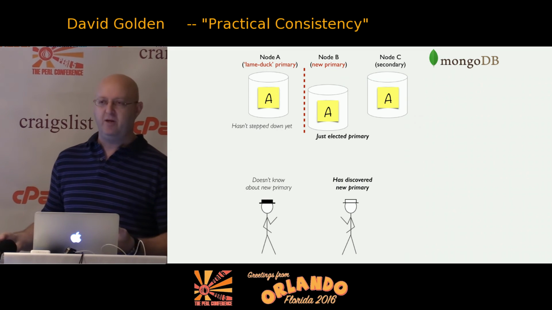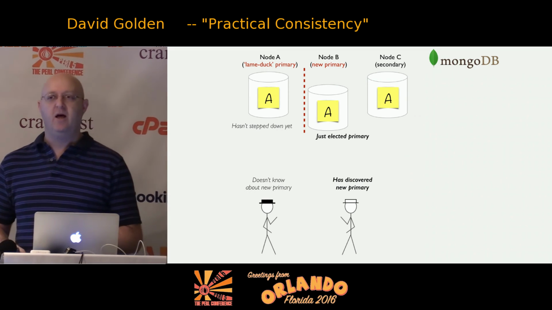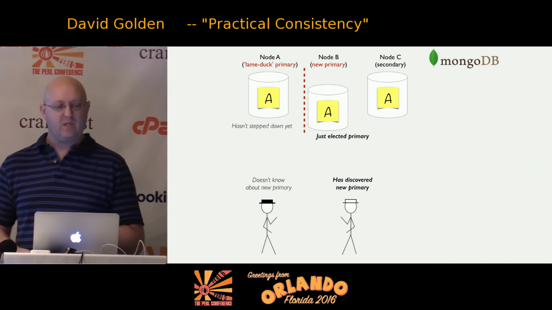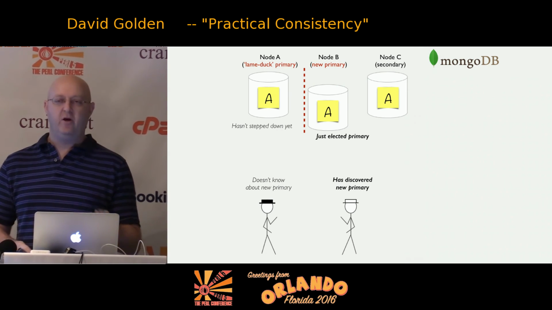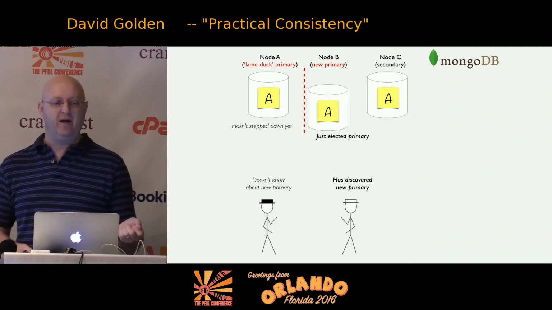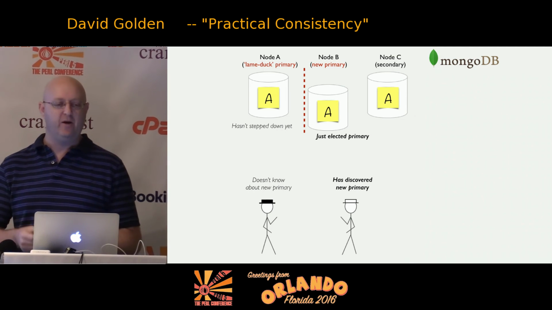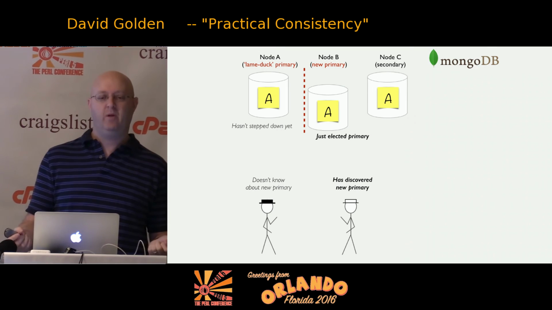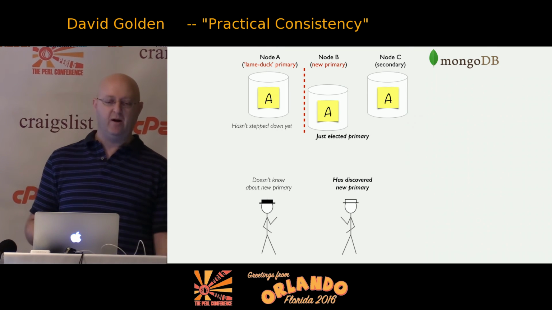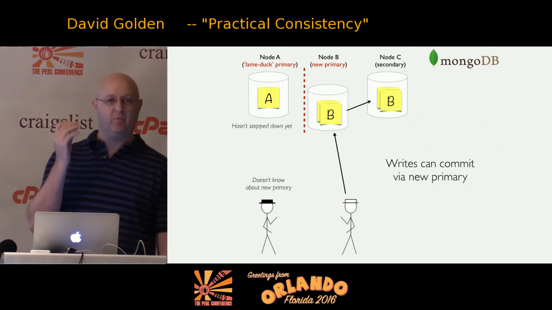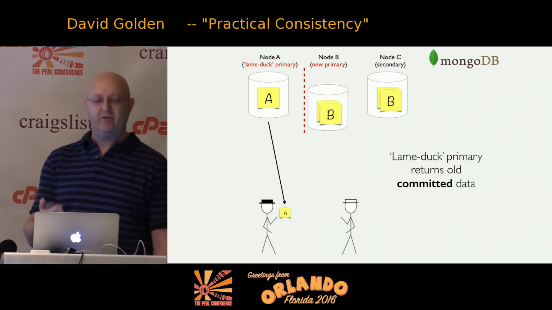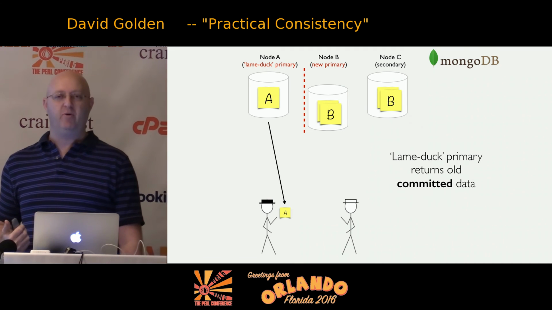So again, in MongoDB land, you could have a situation we talked about before where a partition happens between node A and the rest. And for a brief moment of time, node A hasn't stepped down. I'm going to call node A a lame duck primary. And node B has taken over as the new primary and has just been elected. Black hat doesn't know about the new primary, but white hat does. And so you get the situation where white hat is very happy to write to the new primary and write to the secondary. Black hat is reading some data from the old lame duck primary before it steps down.